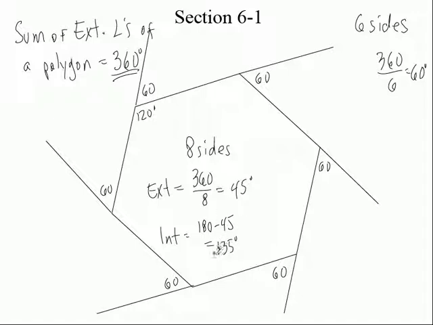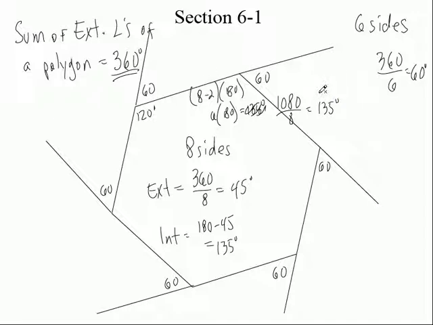Okay, so there's a couple ways you could find each interior angle. You could have gone 8 minus 2. Let's do that real quick. 8 minus 2 times 180. You could have done it that way. So that's 6 times 180. And what's 6 times 180? Now it's a big number. 1080. And then divide by 8, because there's 8 sides. Now that'll give you 135.